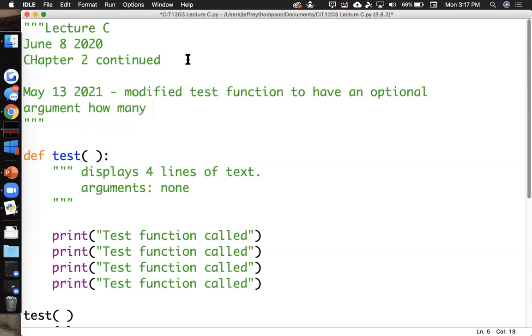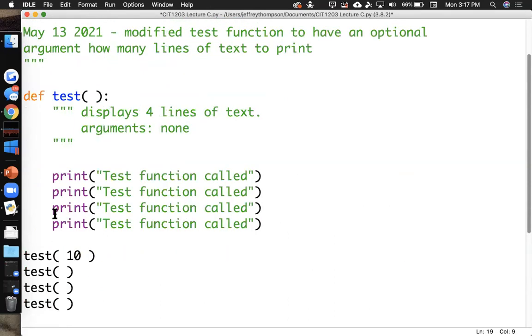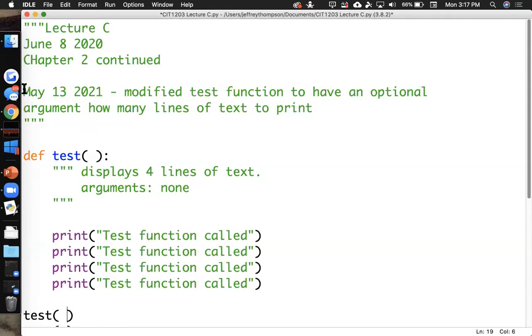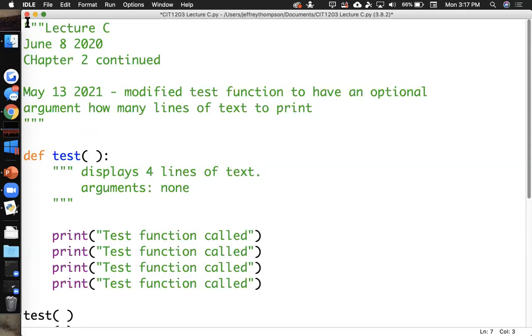How many lines of text to print, right? And if we did that, then we could make it so that if you passed in 10, for example, it would print out 10 lines rather than 4. Now, I'm not going to actually make that change, so this isn't legit. But it shows you the idea, and then you could have a log of all the changes that you made to the code.